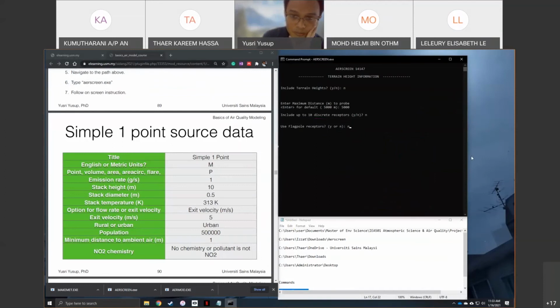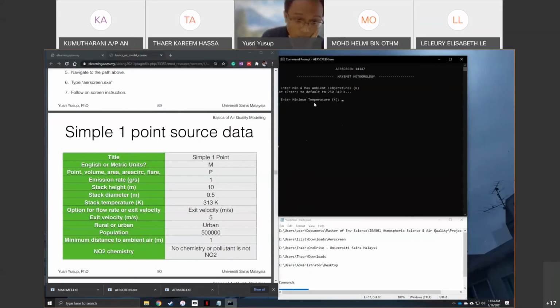Press enter. Source elevation: right now, we assume that the stack is on flat ground, so it's at 0 meters. Okay, minimum temperature here is the temperature of the atmosphere. In this area, in Malaysia or in Indonesia, I'm not sure, but in this region, the minimum temperature is about 25, 26 at most times.